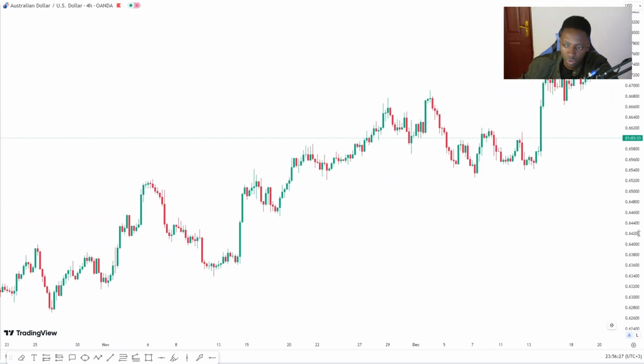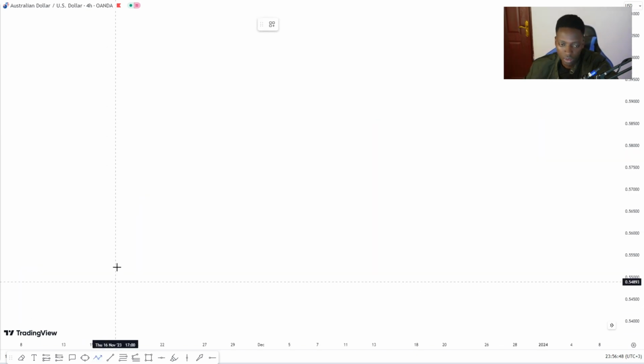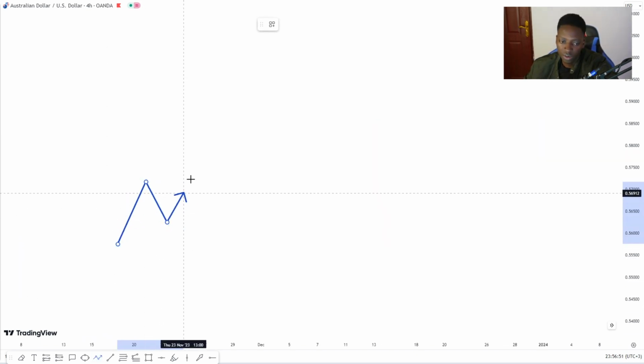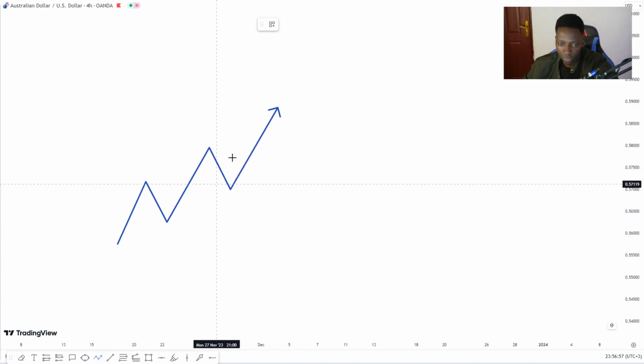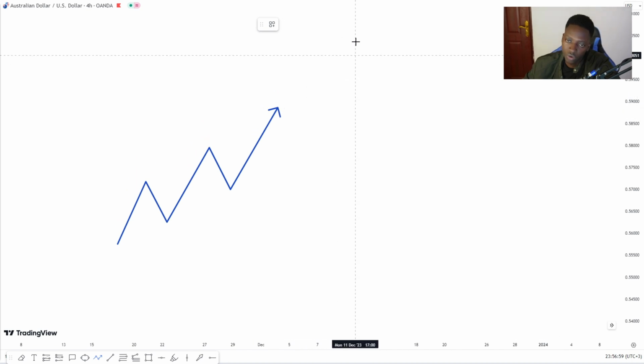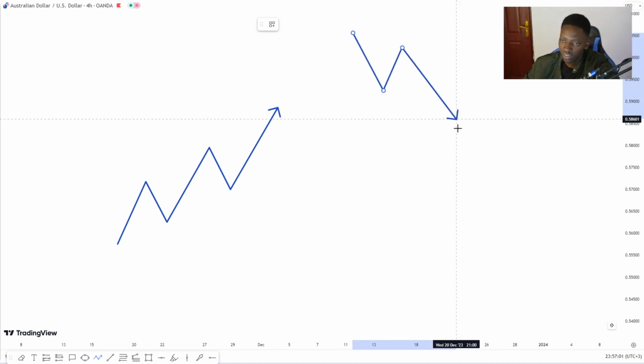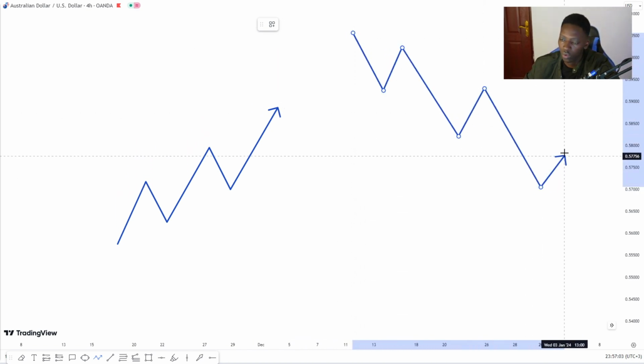Now the next thing you're going to look at is market structure. We look at it from two perspectives. The first one is in terms of market direction. The second one is in terms of specific structural levels that are good for entry and those that are bad for entry in the market, and why. In terms of direction, start with an uptrend, which has higher highs and higher lows. As long as we see this sort of structure repeating itself, that is an uptrend or a bullish market. Then a downtrend has lower highs and lower lows continuously.